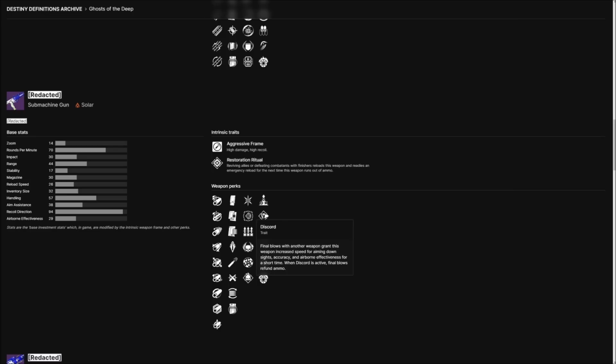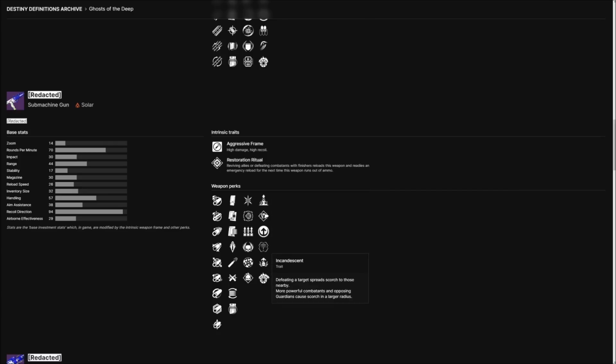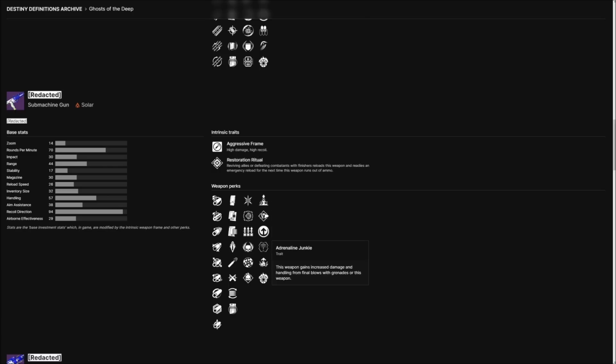That seems like such a solid PvE perk. So for a PvE roll, I guess we're going to have to check out Discord. We know what all the other perks do, but Discord definitely sounds like it would be really nice for PvE content. And then down the fourth and final column here, I'd probably be looking for something like Incandescent or again Collective Action. Even Elemental Capacitor is not too bad here. Adrenaline Junkie. Down the fourth column, it's really looking real nice, and it would be such a hard pick.